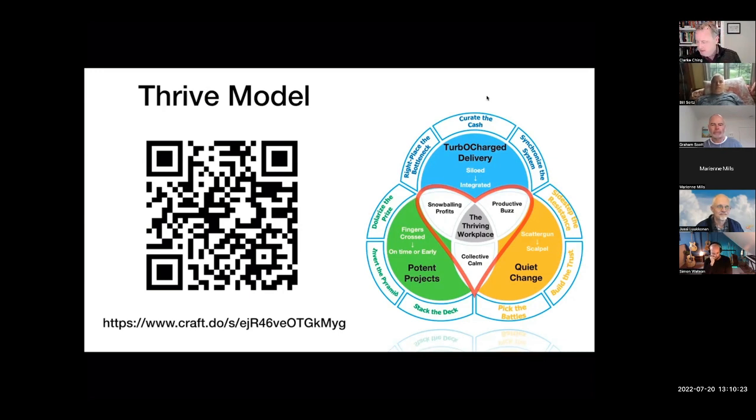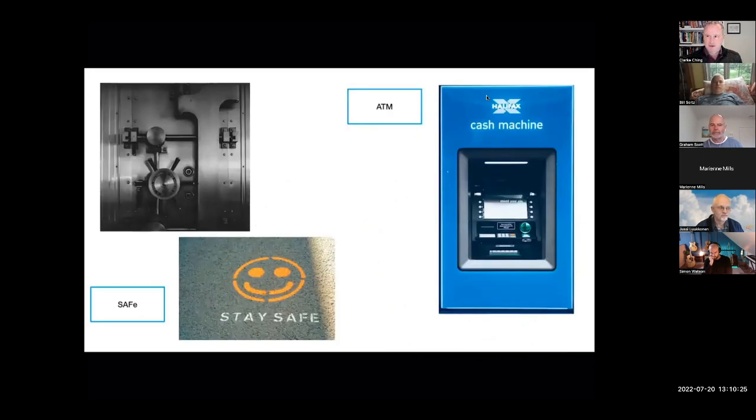Now I just want to mention SAFe for a moment. You know the ATM is a money machine. So the AgileToC method, ATM, is like a money machine. I chose that name specifically because people reacted to SAFe. People whose jobs were to protect their workplace from the crazy lunatic agile people really loved SAFe because it gave them all the governance and stuff around them. There was something about having that word SAFe that actually made it feel safe. And there's a picture of a safe there, inside a bank.